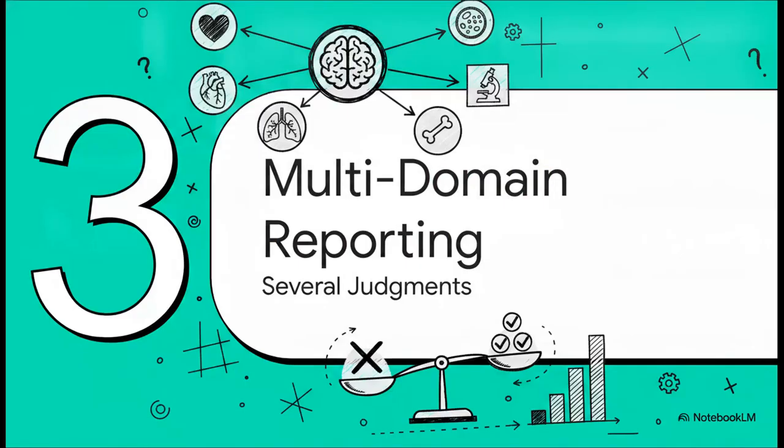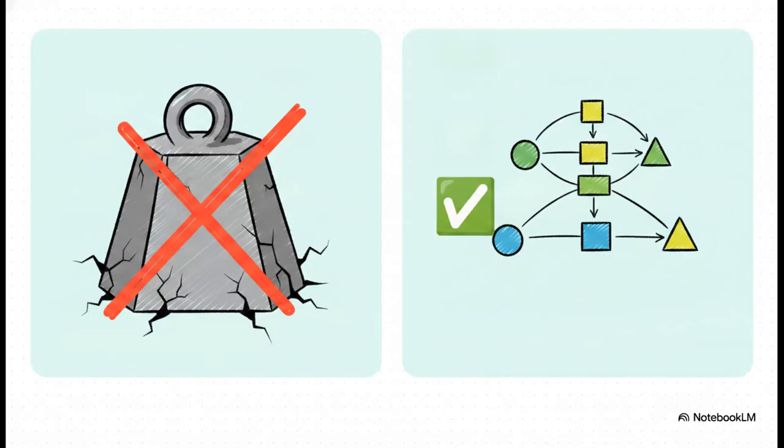Which brings us to Section 3, multi-domain confidence reporting. So the first principle solution to this exact problem is pretty straightforward, but revolutionary. We absolutely have to abandon the old, flawed method of leaning on a single, heavy scalar score that just hides its own weaknesses. It just doesn't work. Instead, Lesson 8 teaches the Vi-Brown's method, which is all about fracturing our reasoning into several independent judgments. We assess the quality of the evidence separately from the weight of the conclusion. It's about treating medical reasoning with the structural respect it actually deserves.